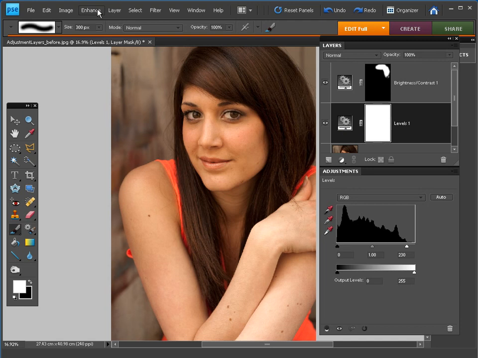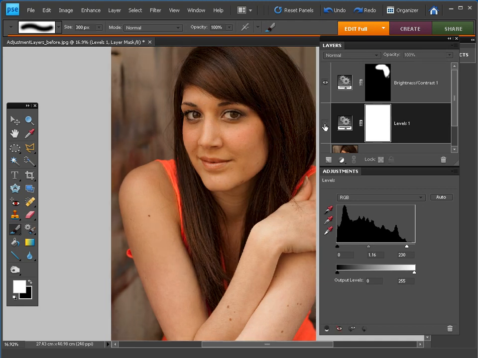Unlike the main menu commands, you can actually go to Levels 1, for example, and then adjust things like the midtones to bring out more midtone detail and lighten up the eyes. So if I drag this midtone slider, the grey gamma slider, to the left, you'll notice the midtones are gently brightening up. If I go too far, then it's over the top, but I can tweak it at any time to take it down to about 1.16, and that just lightens up the midtones.